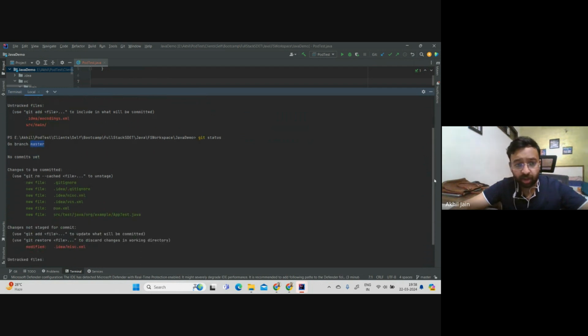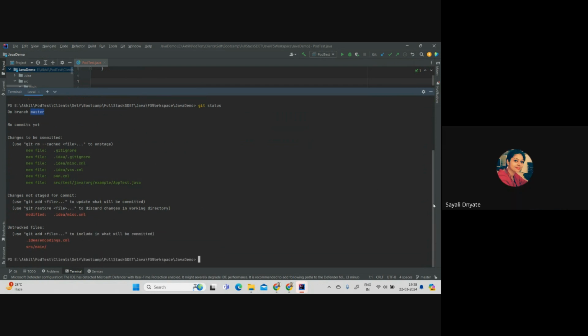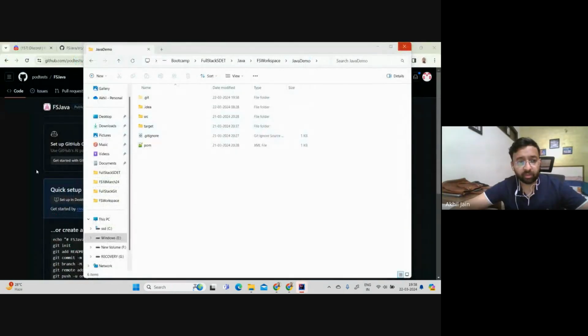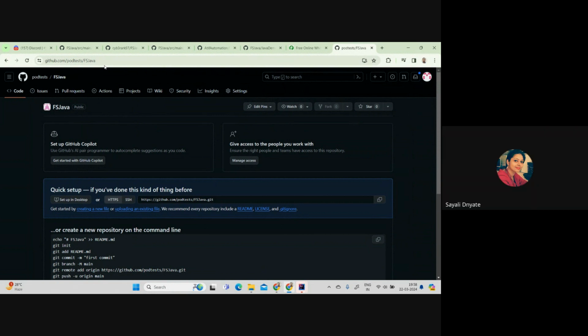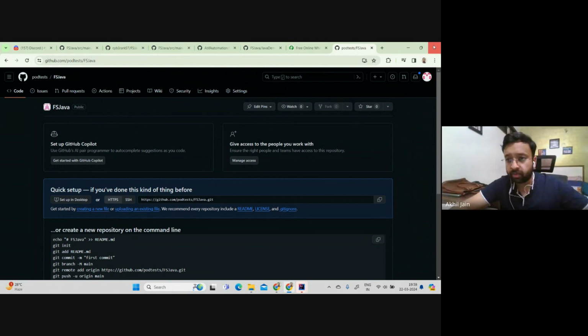Because it's a local repo first I created, and I have these many changes to look after. I don't want to do it any more. You created it within Podtest, right? So for everyone, it was same as you do right now. No, no, you will. This is my Podtest account. This is my repository, my GitHub account. You will create this repository under your account. Yeah, that's what it is. Yeah, I did that. Okay, so that is what you have to do.